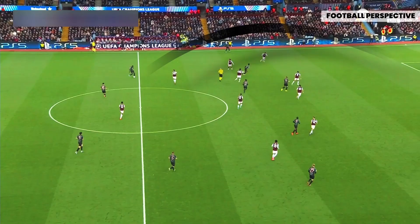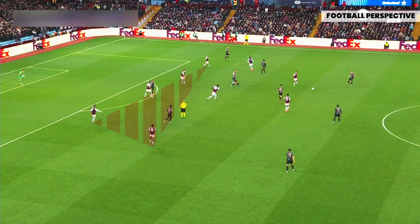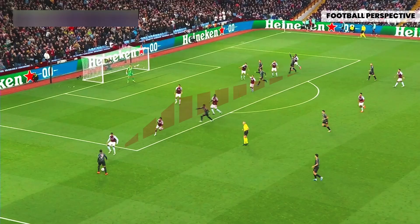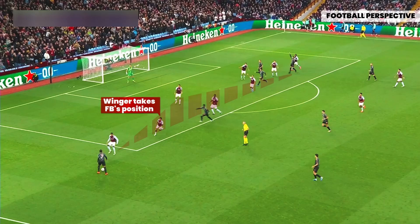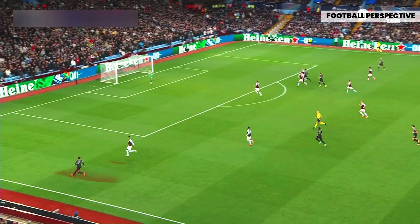The space between the centre-backs is guarded by the other centre midfielder, Onana. Mid-blocks usually concede space behind the back lane, exploitable from wide areas away from the keeper's reach. Whenever Bayern bypassed the block using overhead balls, the back lane wasn't isolated — instead the midfield line was disciplined enough to form a solid defensive block in the box. Villa's defensive block quickly shifted after switches, and the fullback negated space for a 1v1 while inside options were also covered, forcing the inverted winger to take the fullback's position and cutting off any space to initiate a 1v1.